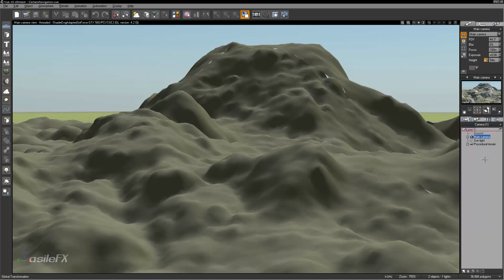If you're working through the host application running xStream, then the only camera that will show up as a Vue camera is the active camera within the scene, regardless of how many other ones are within the Vue scene. You can manage the cameras over on the right with the Camera Control Center. You can also navigate this way and move around the scene.